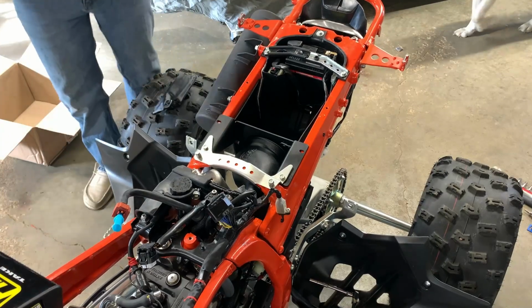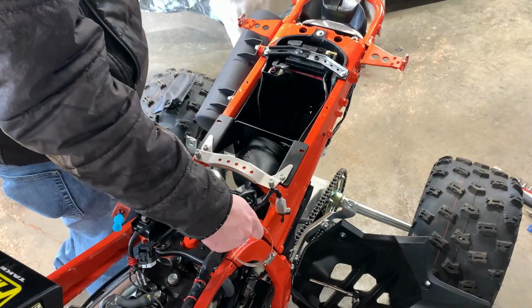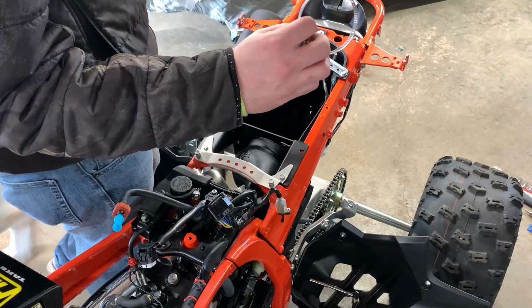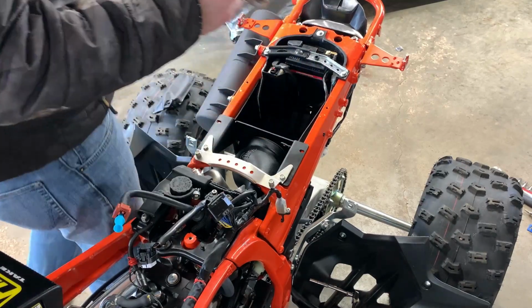Tight. I'm actually not sure why they sent the second hose clamp. I think this was originally to replace both hose clamps, but I used the stock one on the factory side, or on the carburetor side, because it actually was easier. So I'm assuming these are supposed to go together, but I actually didn't look at this real close and I thought this was bigger. Don't need that.